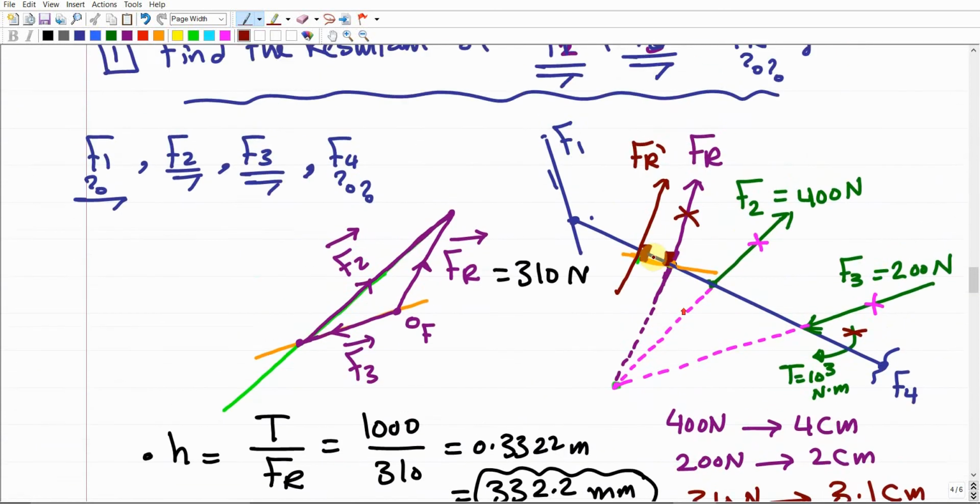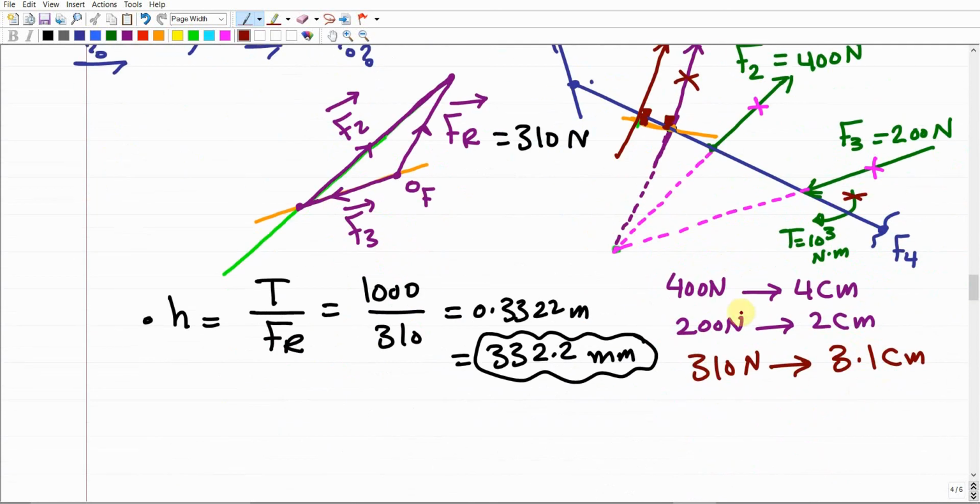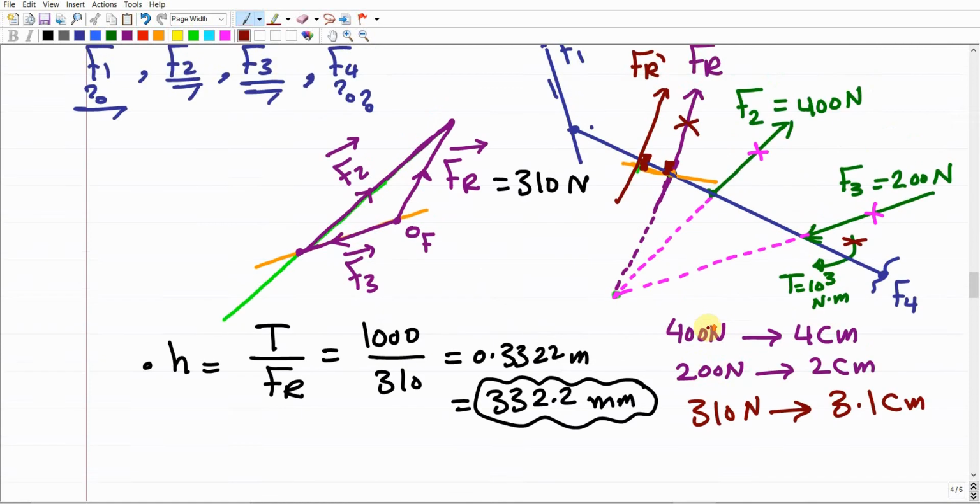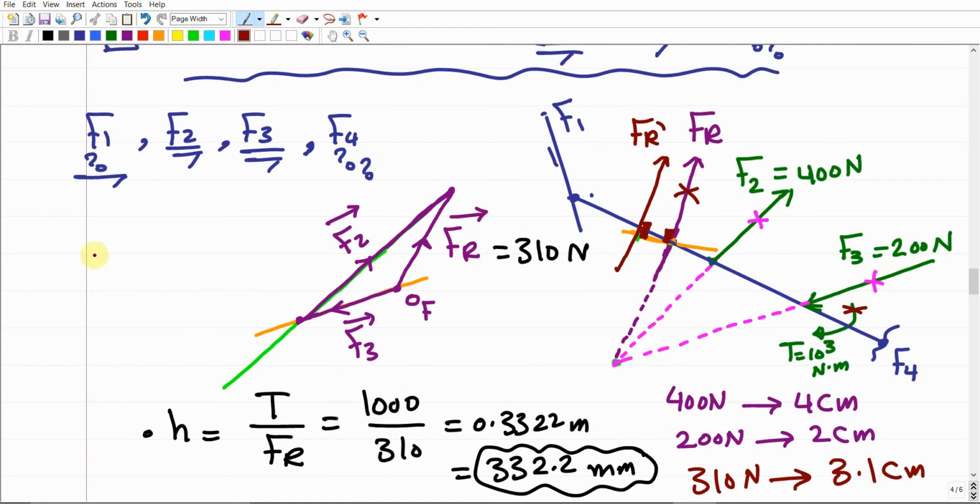So this is going to be the scale. You can even use the same scale, or you can use a different scale. It's up to you, because you're going to work over a new force polygon. So it is not necessary to follow the same scale that you used for any previous force polygon. You can use the same scale for all the force polygons, or you can change them. This mainly depends on the values of the forces that we're dealing with.